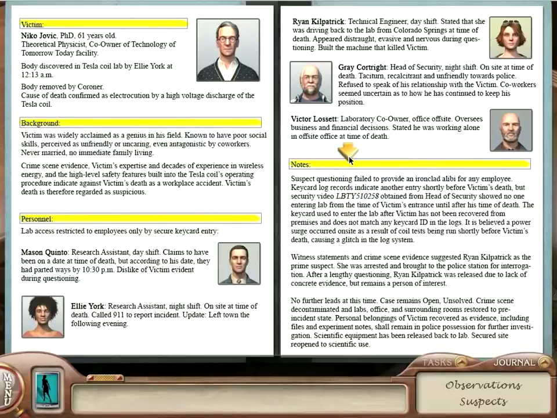Notes, suspect questioning failed to provide an ironclad alibi for any employee. Keycard log records indicate another entry shortly before victim's death, but security video LBTY 510258, obtained from head of security, Gray Courtright that is, showed no one entering lab from the time of victim's entrance until after his time of death.